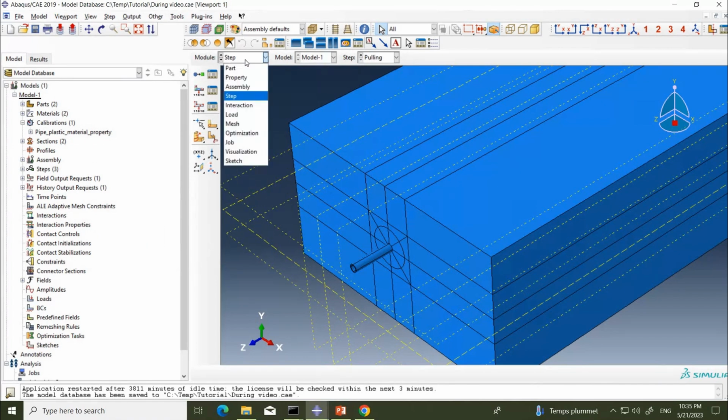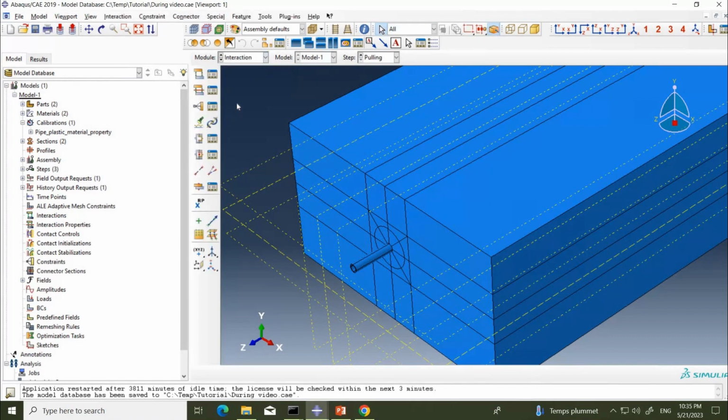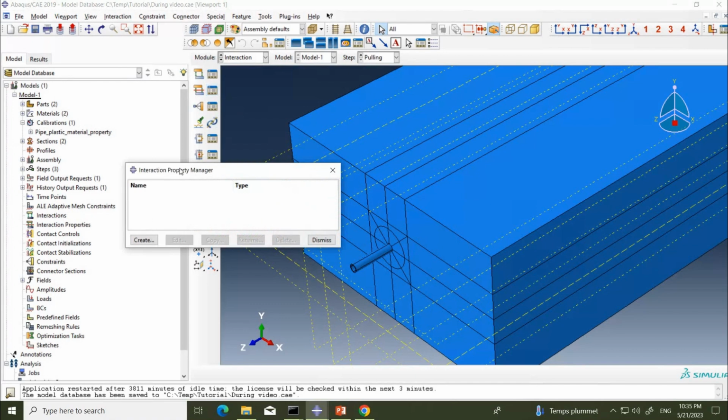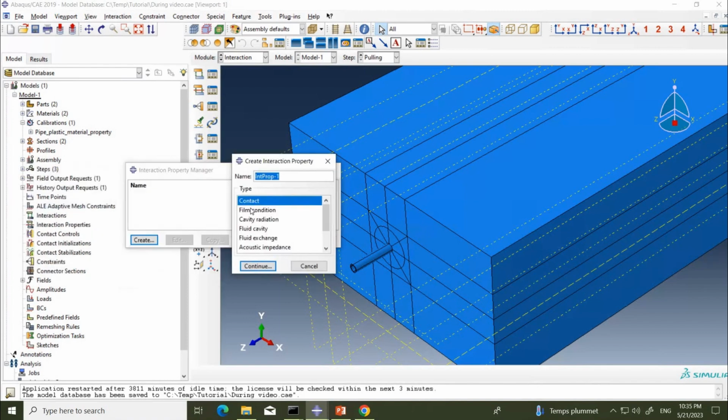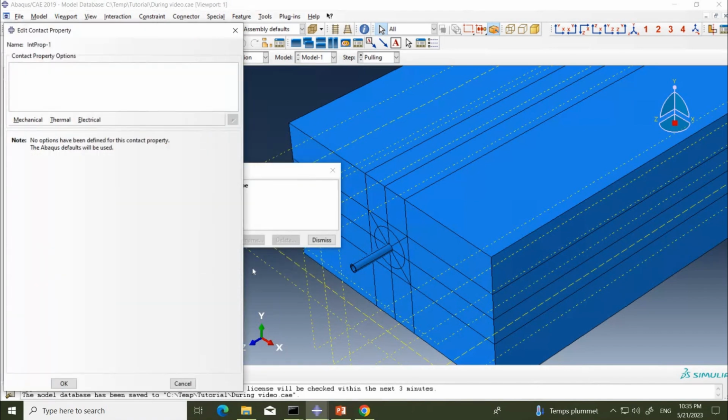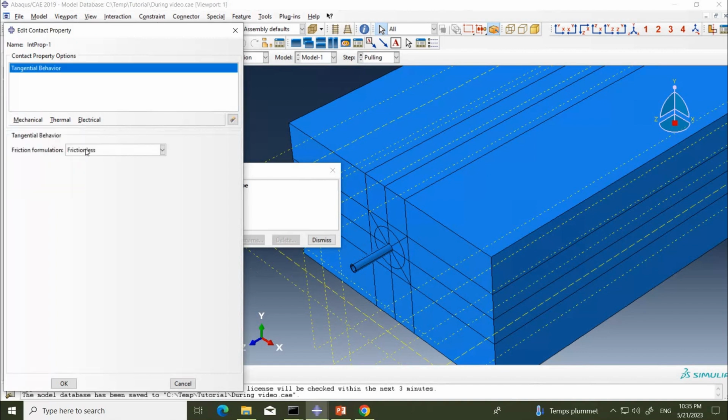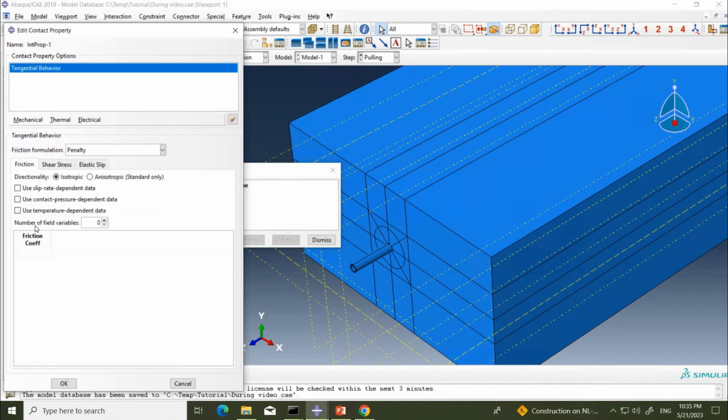Now I have to assign the interaction properties. Go to interaction, create the interaction property, then create here. It's the contact. From the tangential behavior I will select the penalty, and the friction coefficient depends on your problem.